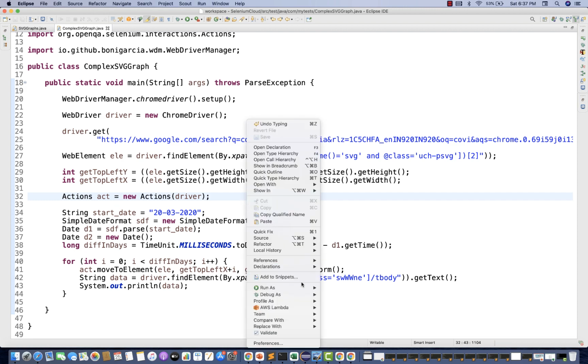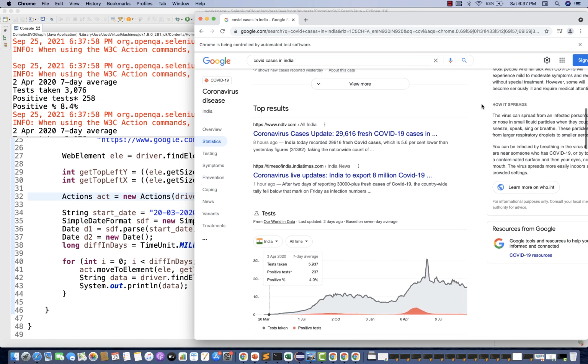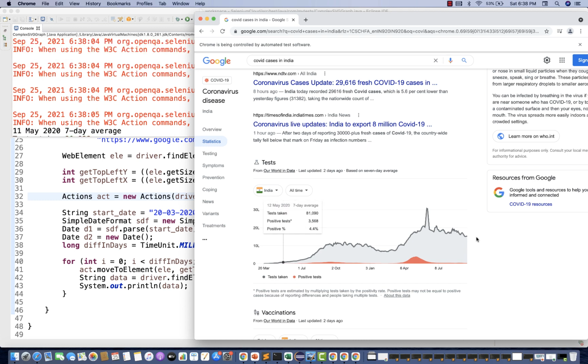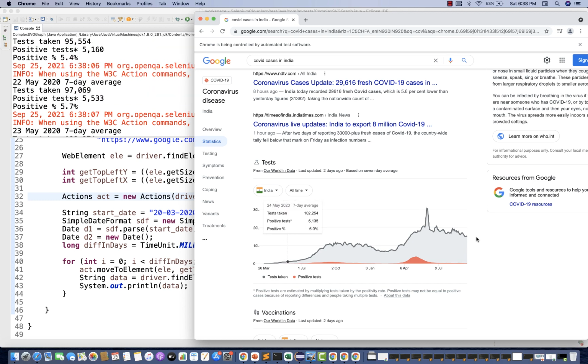So let's see, and here you can see that the graph has started here, and then it will go up to the last date element. Okay, up to the 24th September it will go, and you can see it will keep capturing the data, and it is moving. See, it just keeps capturing the data and moving along the graph one by one over here like this. So you have to keep adding i over here.